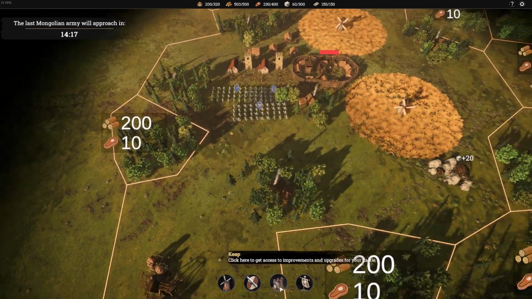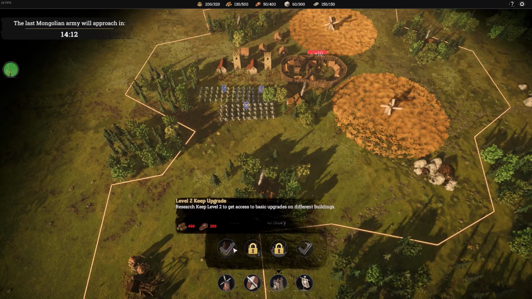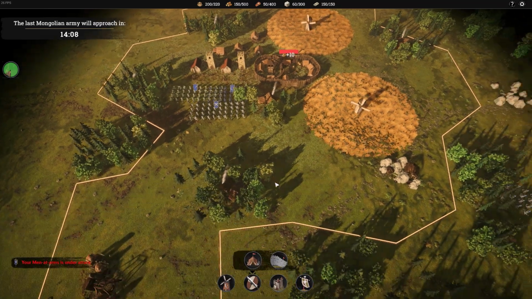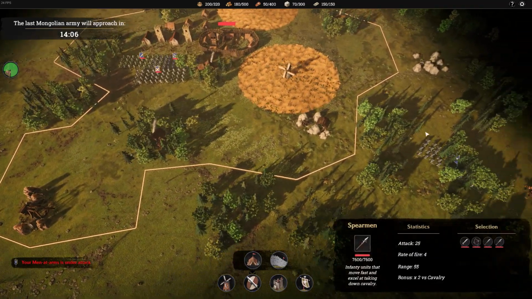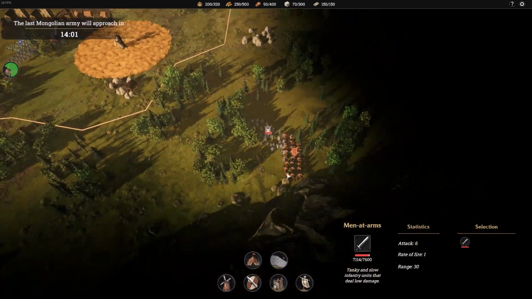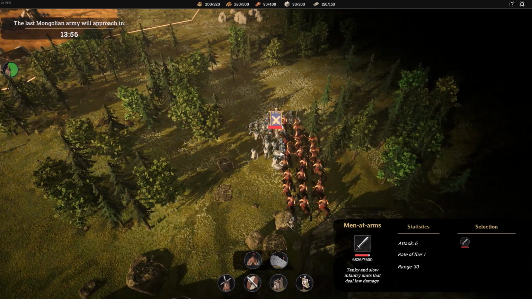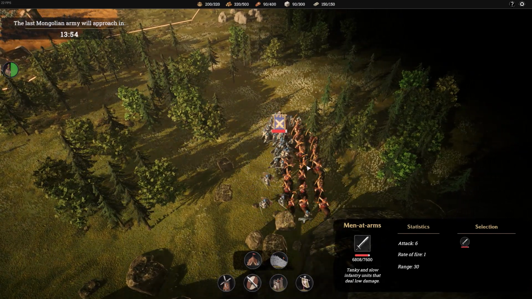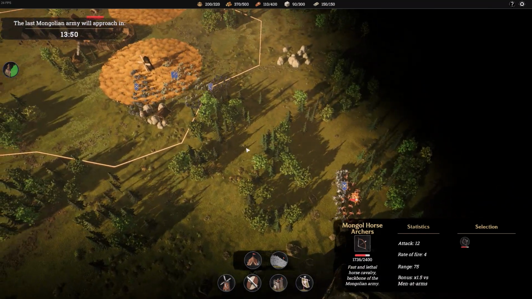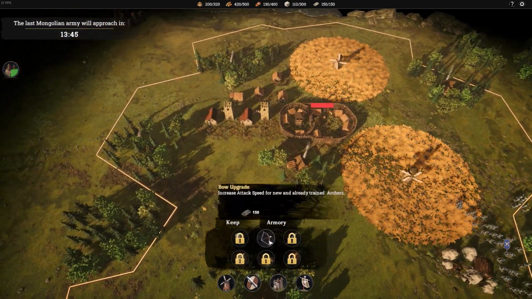Cannot do anything with the iron, I think. Oh, we can upgrade our keep. That's the first time I'm doing it. Oh no. Yeah, it's a scouting party. Of course, it is not an AAA game, so some things are going to be a little bit funny like this. But it's still a nice game. A simple and nice game.